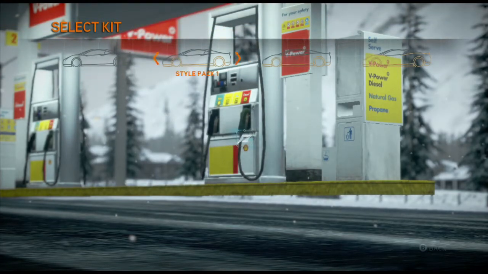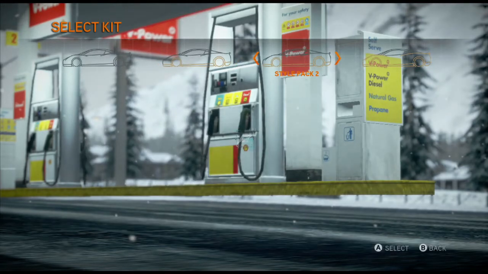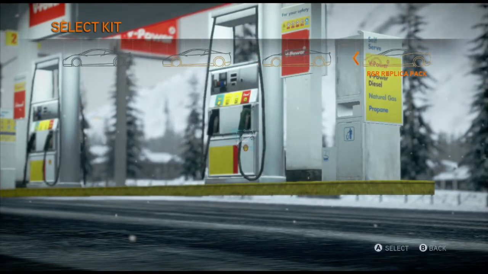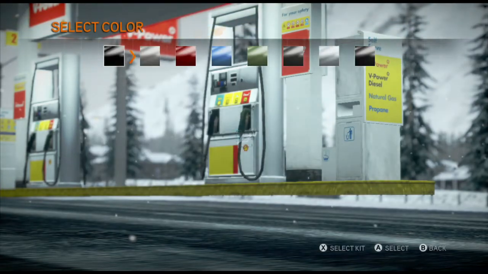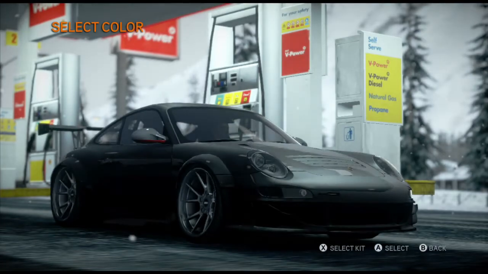So we've got the stock, then we've got our Style Pack 1, which looks like that. Ooh, that's quite nice. Then we've got our Style Pack 2. I don't see the difference. But then we have our RSR Replica Pack. Ooh, that is nice. Let's go with the replica pack with the black colour. We'll go for that Porsche.